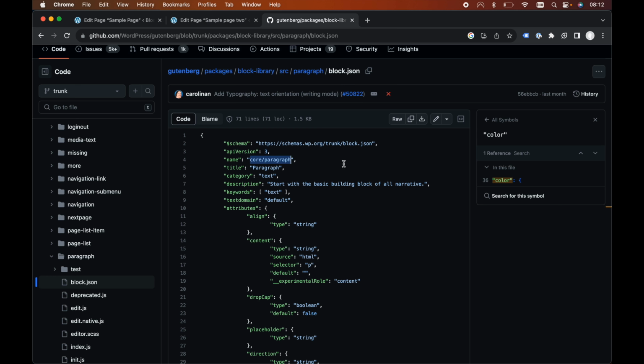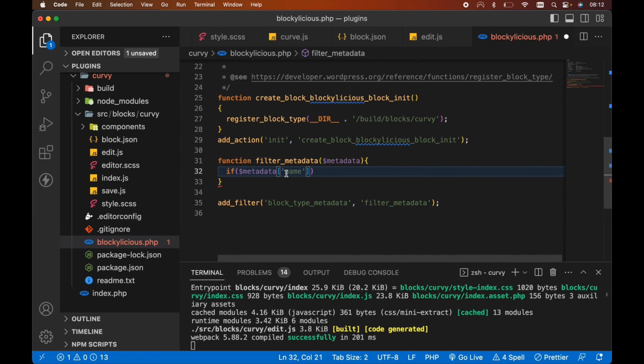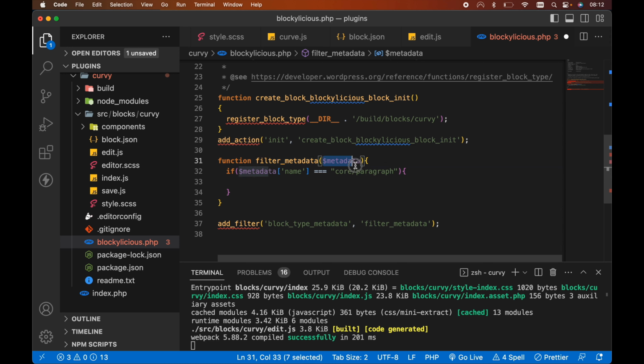Now, if you wanted it to affect every single block, including custom blocks, you don't need to add this if statement, but I'm just going to demonstrate on the core/paragraph block. So back in our code then, if we check to see if metadata name is equal to core/paragraph, we can just override the metadata supports property, and specifically we can unset the color property.